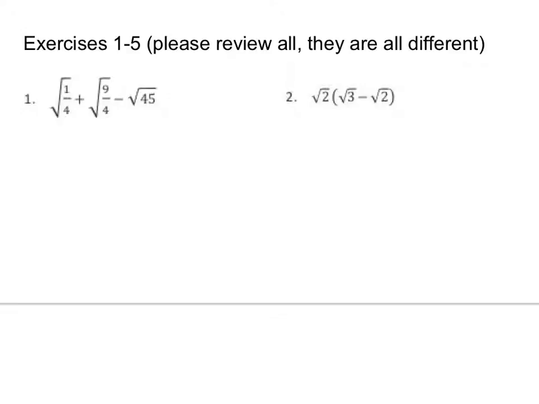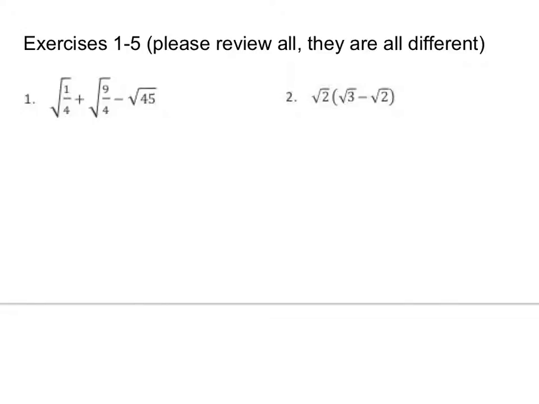Okay, exercises 1 through 5. I'm going to ask you to review them all. They're all different. We're going to work through a few of these just so that you can find all of the patterns. What we have here are some identities of radicals, and we're going to need to know how they all work. So follow along and I'll explain all the identities and then summarize on the last slide.